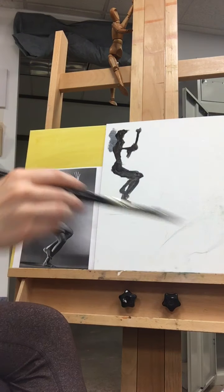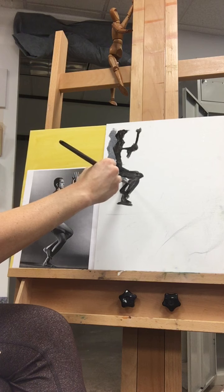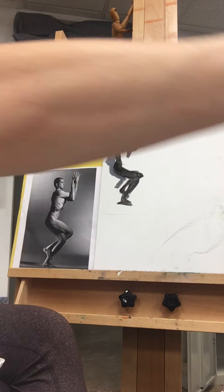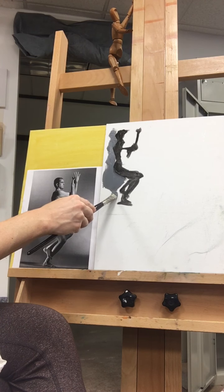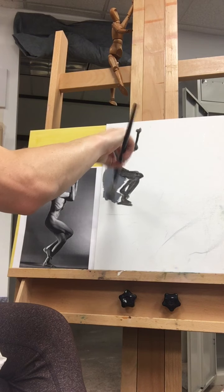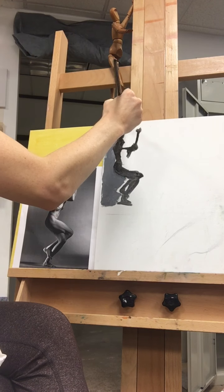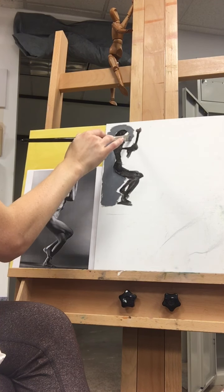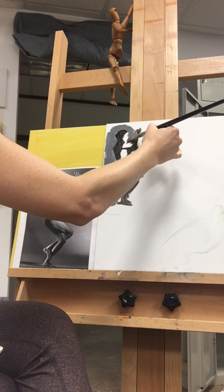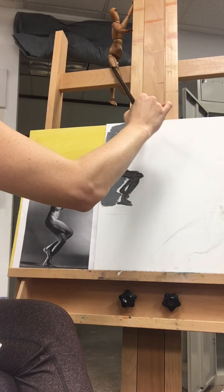Is that visible? Does that need to be lighter, or can y'all see it? Let's see it. Okay. So this also helps me kind of fix my edges a little bit. So we've got the back highlight of the foot there. I'll get back to his hand in a second, but I don't want to worry about detail too much here.